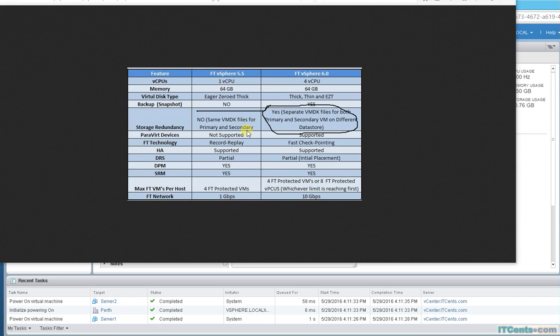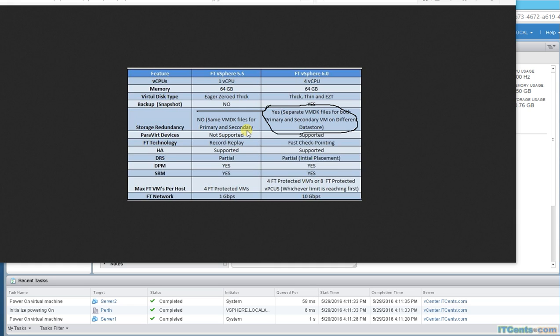So we don't have storage redundancy. In vSphere 6, when you configure FT, let's say I configure FT for VM1, which resides on LUN1. When I configure FT, it will create VM2 and it will copy the VMDK files from LUN1, let's say, to LUN2. So I will have two different copies.